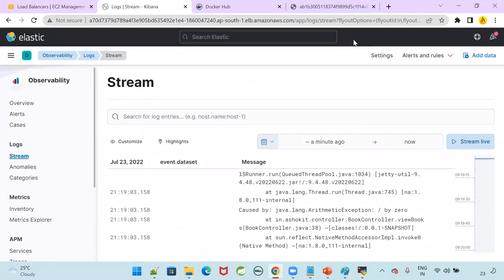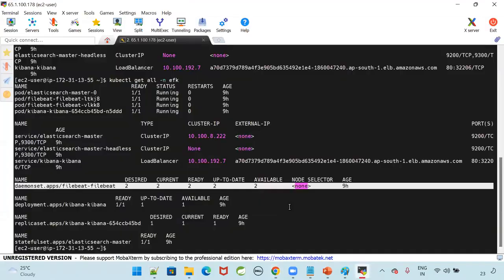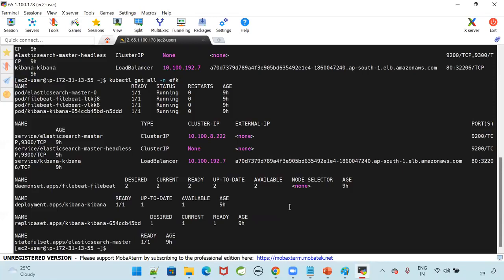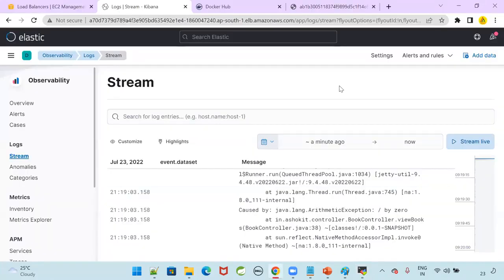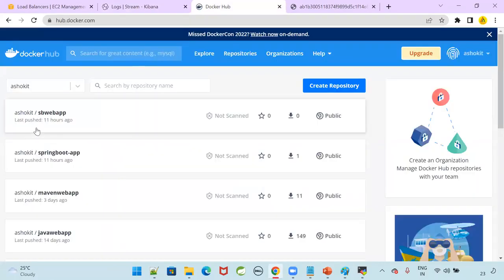So what do we need to do first? We need to rebuild the Docker image. Yes, we need to rebuild the Docker image. We need to push the Docker image. Then we need to redeploy our service in the Kubernetes cluster. You understand the process now? So here, am I creating a deployment directly from the Git repository code, or am I creating a deployment by using a Docker image? Docker image. Where is my Docker image available? Docker Hub. My Docker image is available in Docker Hub.